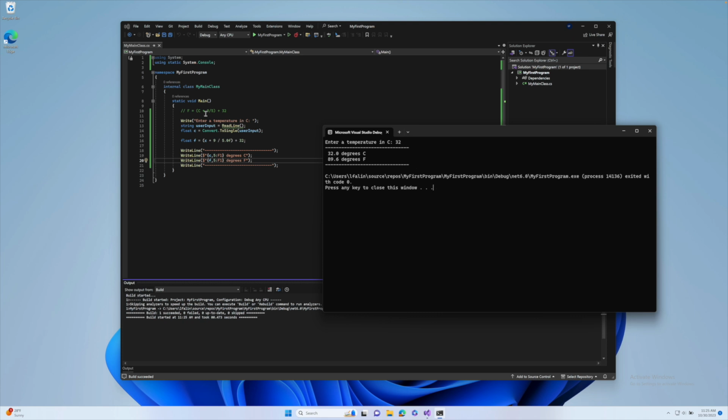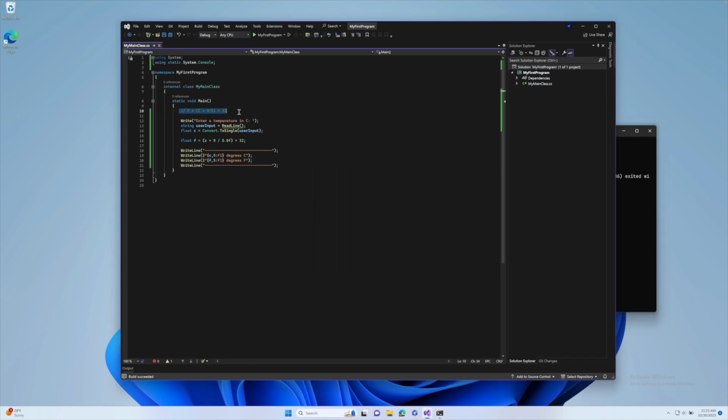So to review, we started our program. I put a little comment here describing exactly what I wanted to do. This helps me later on when I'm writing the code. We got the user input by first using write to put out a prompt onto the console, and then we used readline to get the user input, and readline always gives us a string of characters. Even if they're only typing numbers, the type of data we get back is a string.